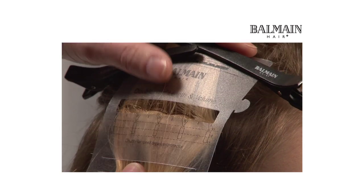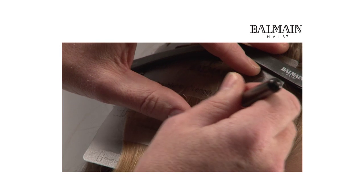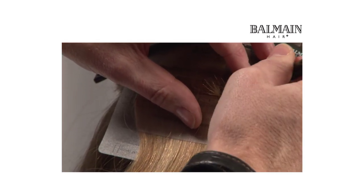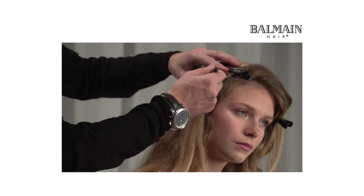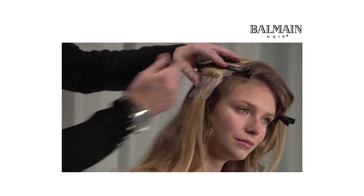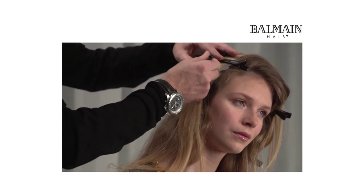So once that's firmly clipped into position, we then draw some of your hair through the center. So what we do is there'll be a piece of hair I take through here, and then there's another little eyelet there. Take another piece through that. So I'm going to be taking four pieces like this to start with. And then this is our last one just here. A little bit more added into that one there.